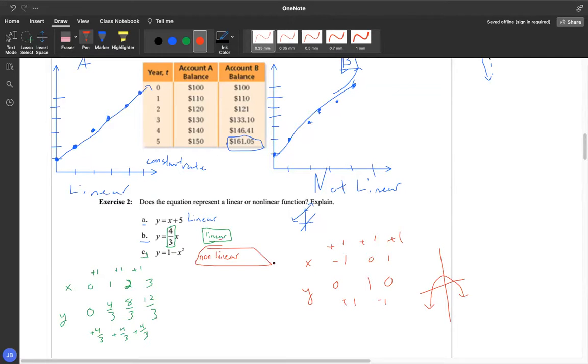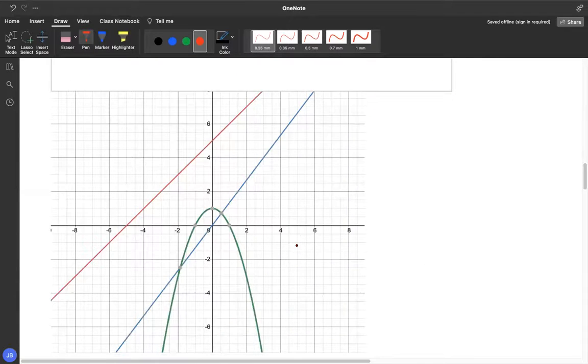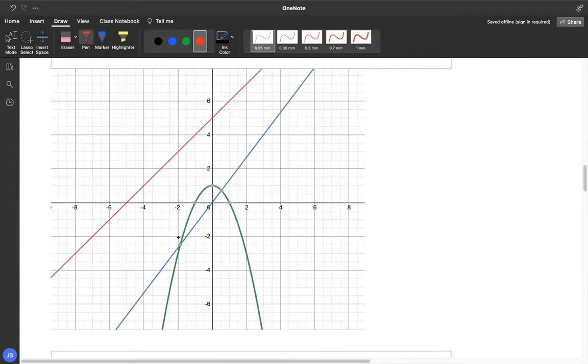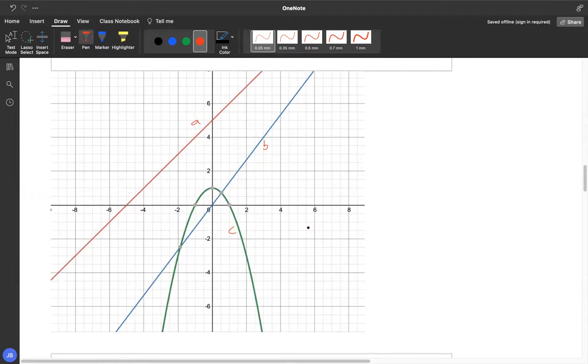Great job. And actually, I think I have them right here. And so we can see this one's not linear as it goes all the way down. And then here are our other two. Here is A, B, and C. Any questions on those? Comments, concerns? Easy stuff for everybody? All right, perfect.